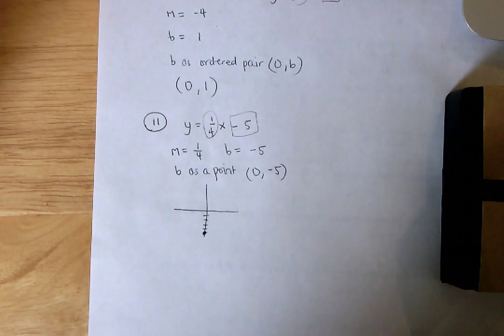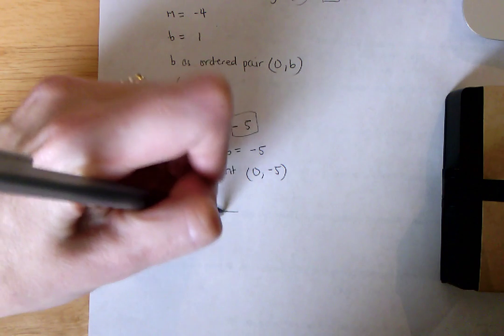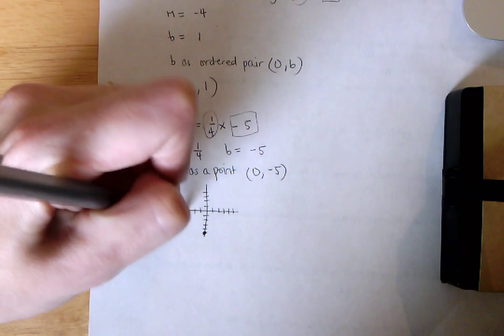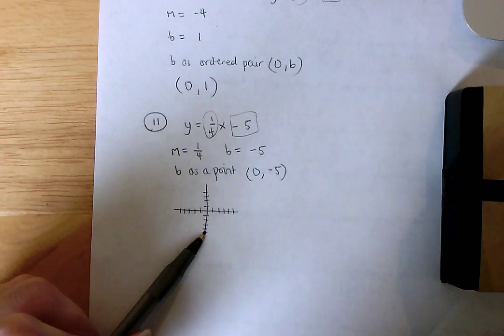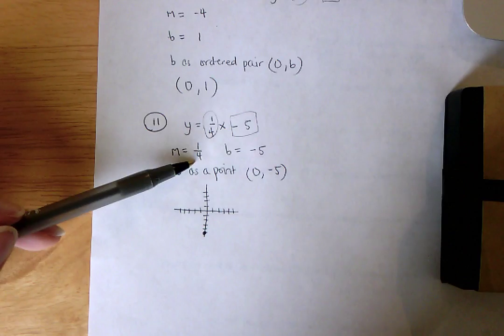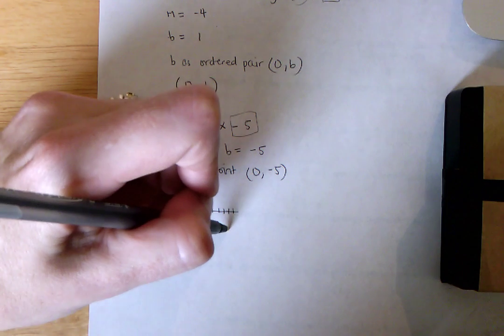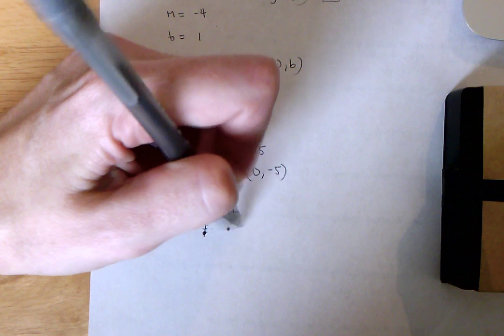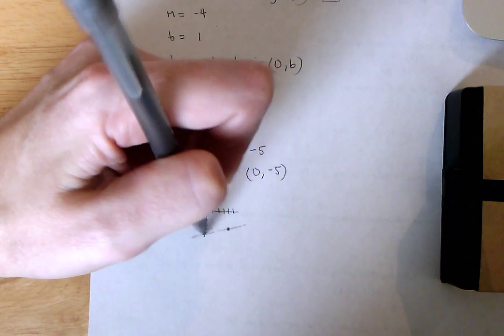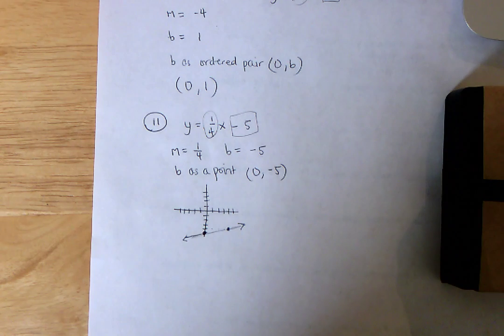And then on your graph, you should already see all these lines and everything. But so now I have to use my slope. Using the slope to get to the next point. So I'm here, 0, -5, and I'm going to go up 1, right 4. So I go up 1, and then right 1, 2, 3, 4, put a dot. And I could do it again, but I can also just draw my line here, just roughly. Yours will be a lot more precise because you have the actual graph on yours, but that's how you do that.